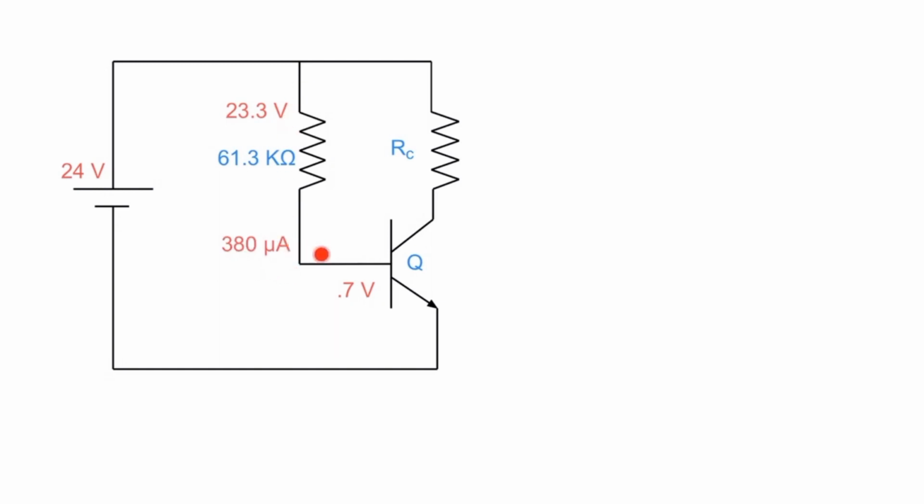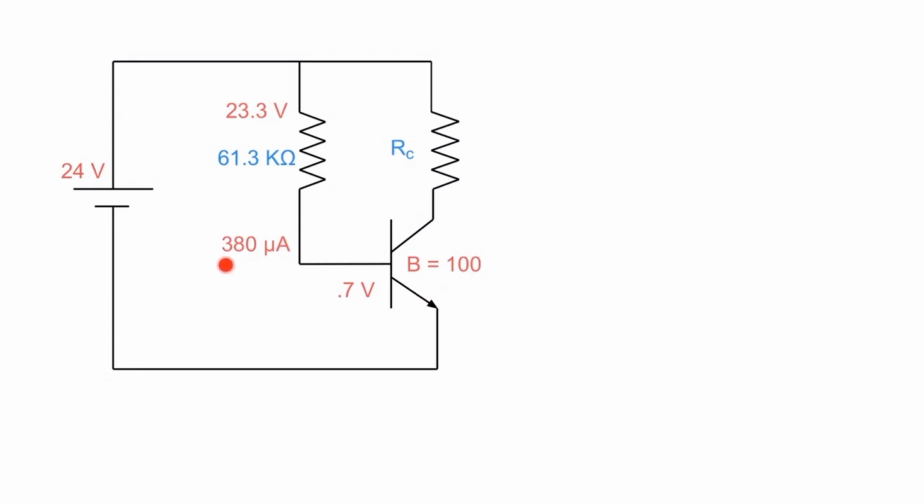Now we have a base current. And the nice thing about a transistor is you can take the base current and it can, quote unquote, amplify the current onto the collector. Now in this transistor, we're going to give this thing a beta or an amplification factor or gain. That's just the number we're going to use to multiply the base current to get our collector current. So let's do that. We're going to give it 100, beta of 100.